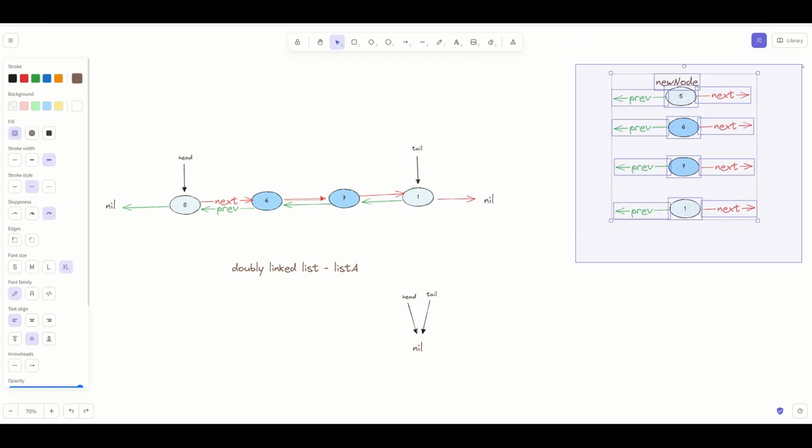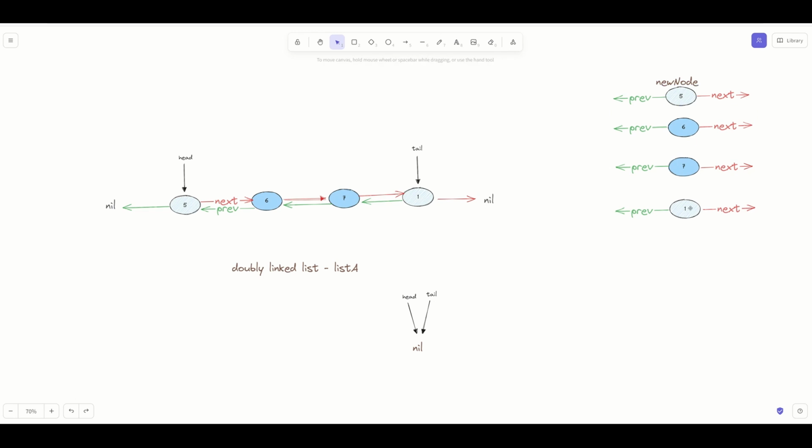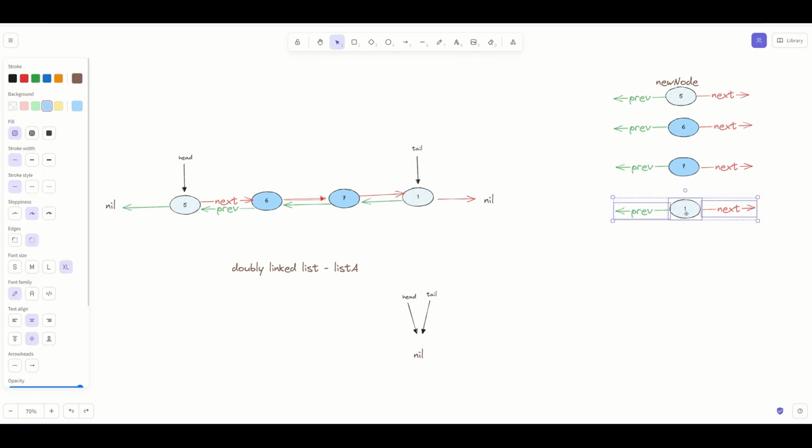These are a bunch of elements that we are going to insert into the linked list at its head. So we have 1, 7, 6, and 5 as new nodes, each one of them holding its current value as well as a next pointer currently pointing to nil. We need to link them. Let's do it right away. We'll now insert the new node at the head.